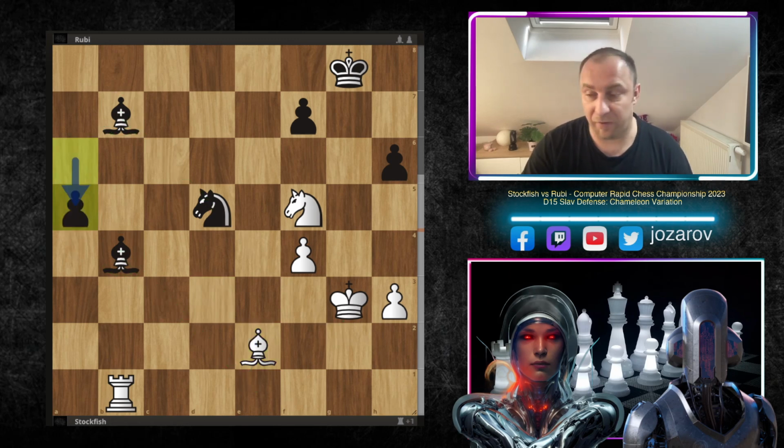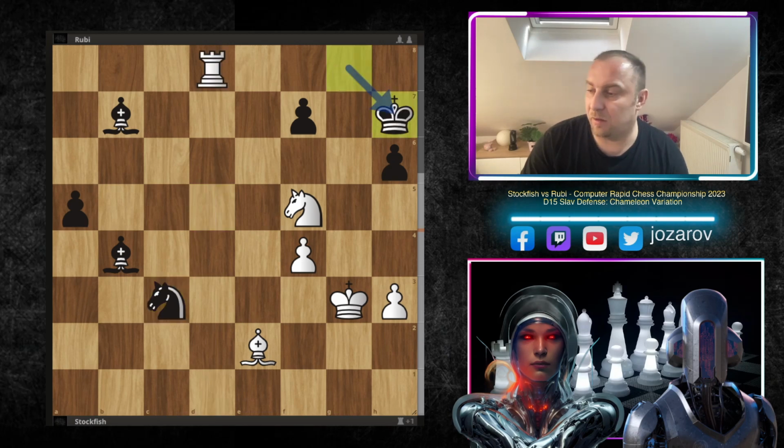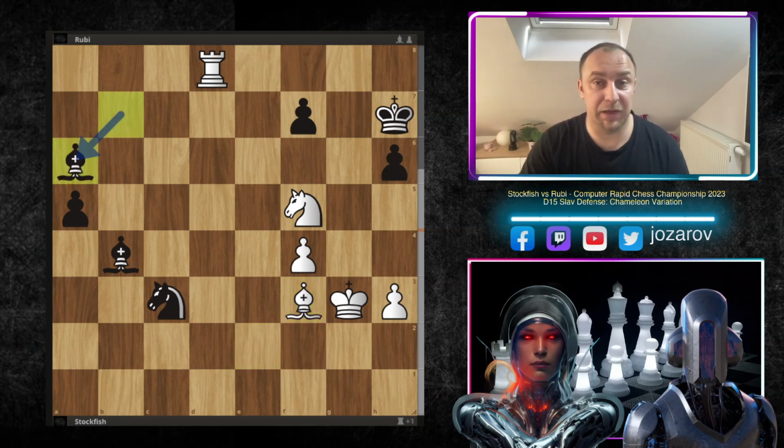So in the game a5, finally, we have here the connection between the pawn and the bishop, so there are no tactics that are possible now on the b file. Rook to d1, knight to c3, rook to d8, king to h7, and now bishop to f3. This is a good choice when you have this kind of an endgame. First of all, I think we should get rid of the bishop pair. The bishop pair is really unpleasant to handle, so good choice here by Stockfish to somehow maybe trade off the pieces. But Ruby is not allowing the scenario.